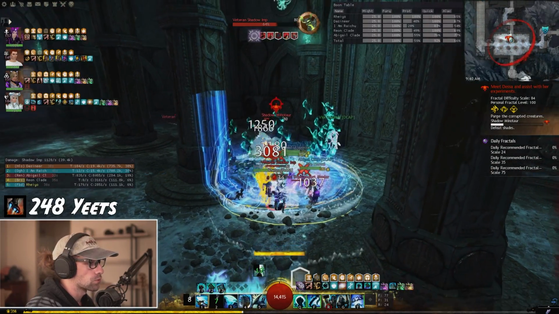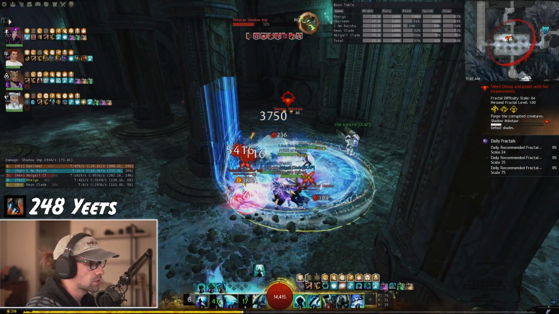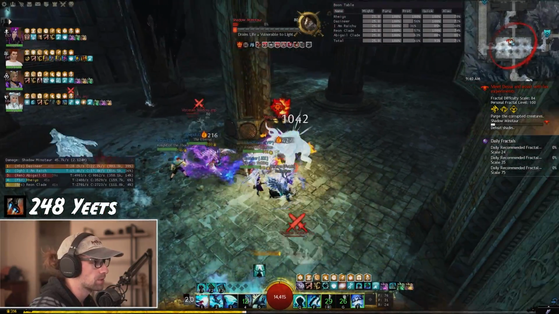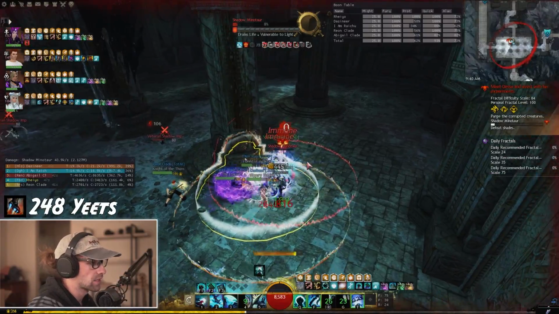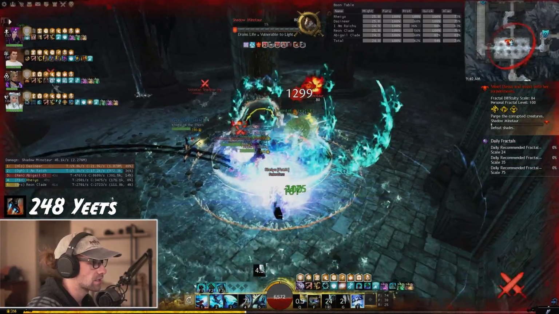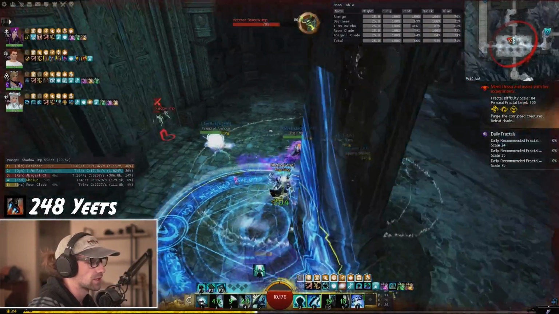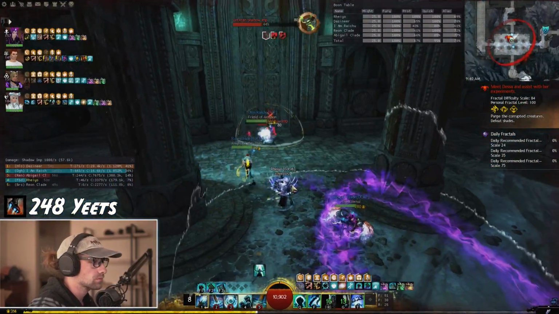Because the way combo fields work is, if you have two stacked on top of each other, whichever one is placed first is going to take priority. So if the light field was placed first and then I place a fire field, if I blast right on top of where both of them are intersecting, it's going to default to the light field as opposed to the fire field. So I want to make sure that I put it in just the fire field.